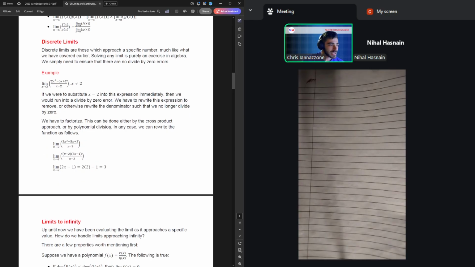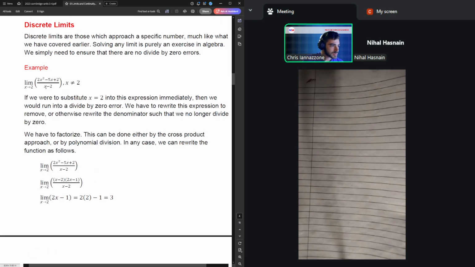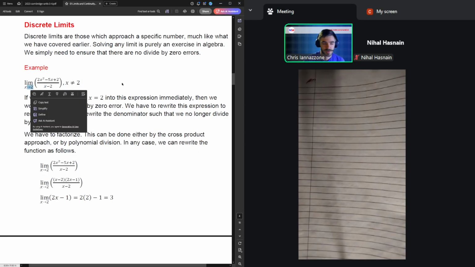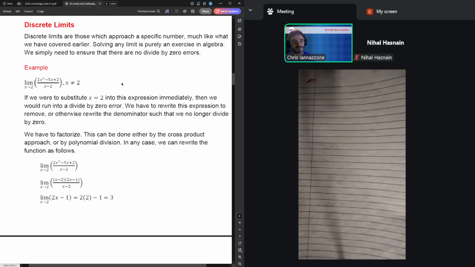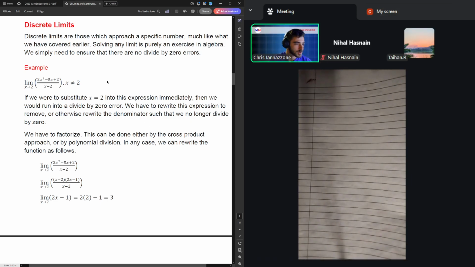From there, we looked at how to actually evaluate some limits. So typically, it's just going to be the case of polynomials divided by themselves. Simply put, if the question is written in the correct way, you shouldn't be able to just shove in x equals whatever directly into your function. You need to do a bit of factorizing and rearranging to get it into a state where you can sub it in without getting any divide by zero errors or any other things that break math, more or less.